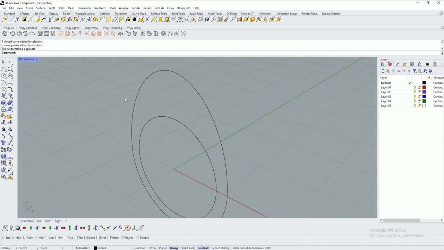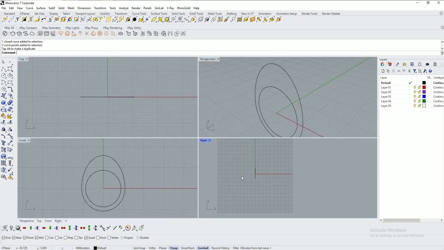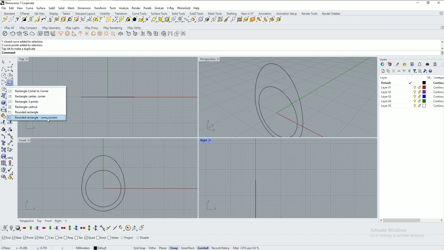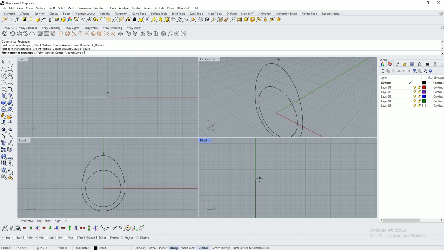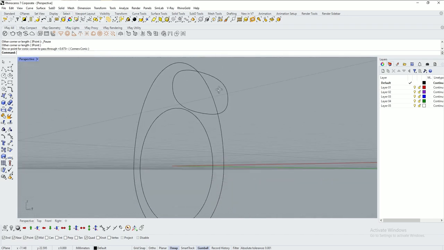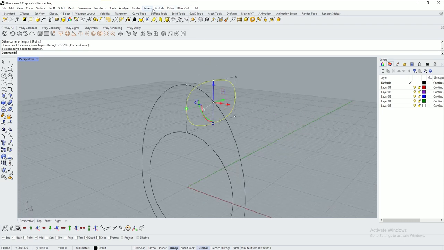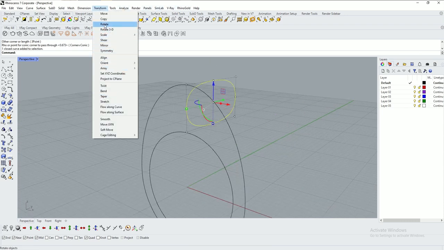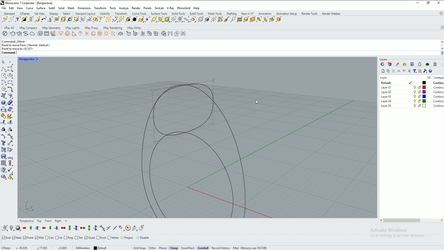Okay, now go back. You can also type in Control plus M to maximize or minimize the viewport. Now I'm going to use rectangle and conic corner shape. Use quadrant. Turn on quadrant points, first click, and second quadrant, then bring it a little bit to the outer side, and set your edges. Go to perspective, move it to the center, this point to this point.